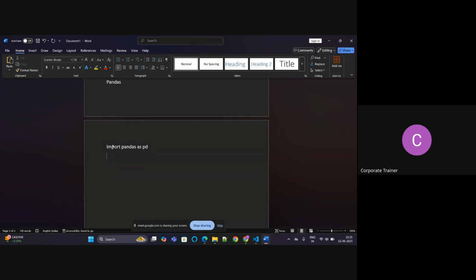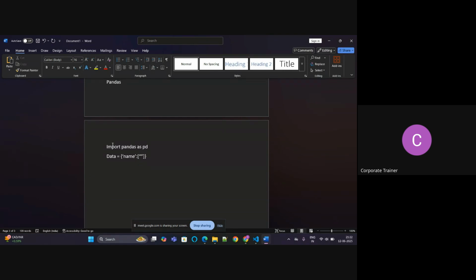Next we are working with some names. I'm writing data is equal to, let's suppose we have names, and I want to write some names here.